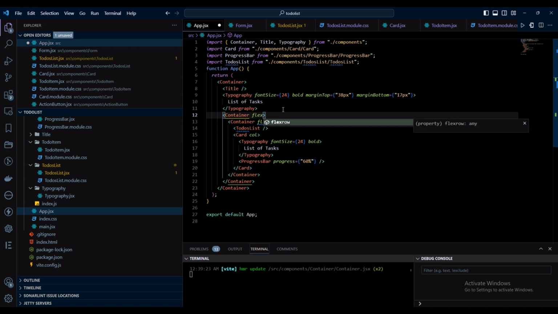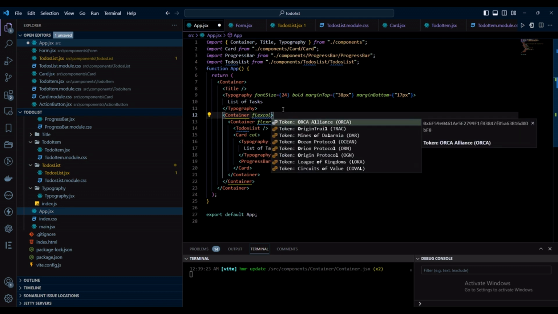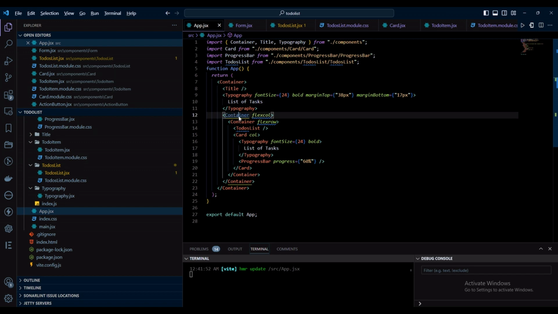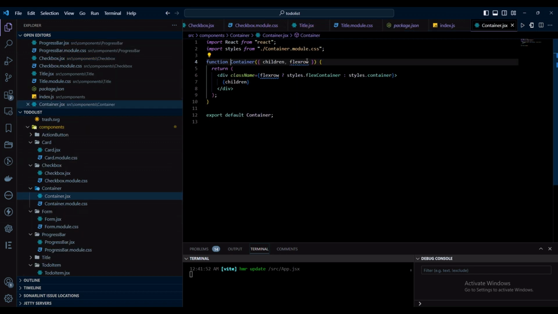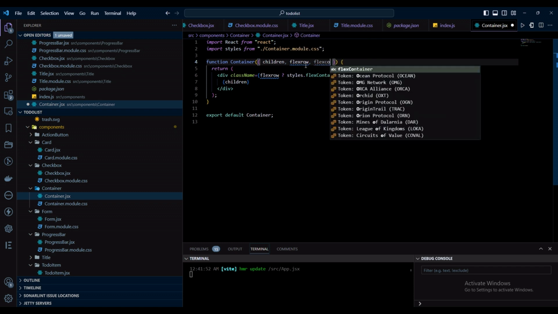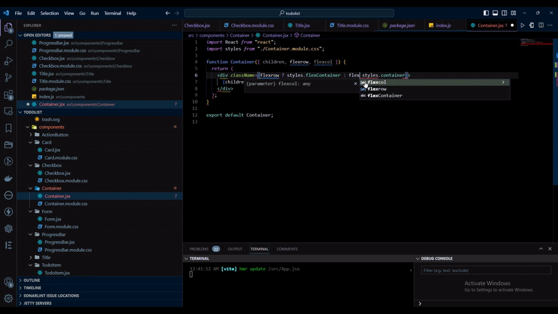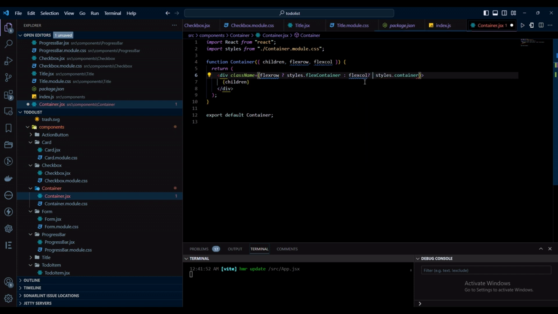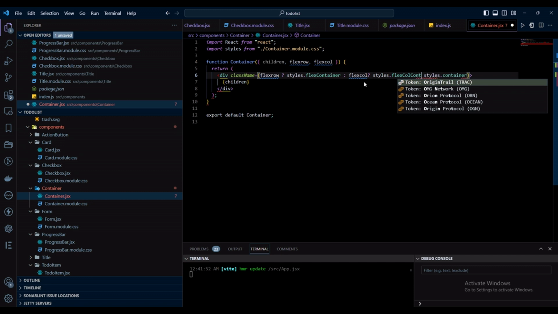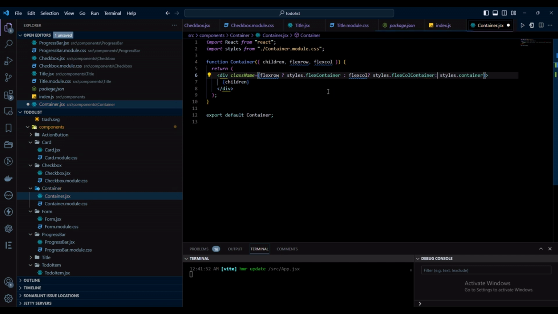So what I'm gonna do is add a new prop to this container, and I'll call it here, and add a condition in case it's a flex column. Use the styles for the flex column container.